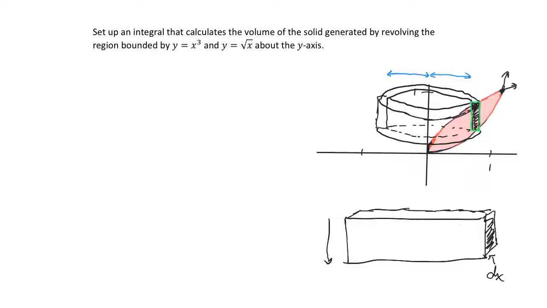The height of the rectangle is the distance between the top and the bottom curve. Well, the top curve is the square root of x. The bottom curve is x cubed. When I'm moving vertically, the larger y value is the one that's on top, which means that square root of x is the one that's on top. If I want to find the distance between 2 points on a vertical line, I just take the difference of their y values. So this distance is the square root of x minus x cubed. So that's sort of the height of that box.